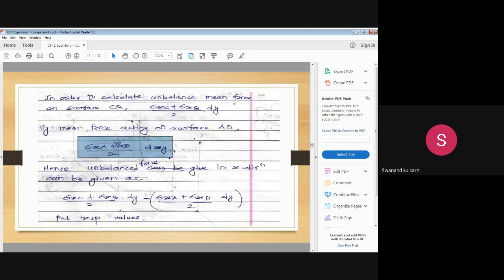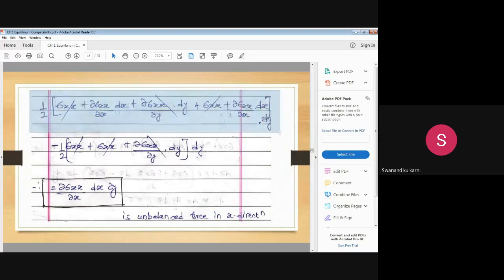And that's why the unbalance will be the difference between these two forces, which are in the positive x direction and negative x direction. So sigma xc plus sigma xb divided by 2 into dy is the force acting in one direction, minus this bracketed quantity sigma xa plus sigma xd divided by 2 into dy, the force acting in the other direction. Here we should subtract, and after subtracting we will get the exact value. One force is in the negative x direction, another force is in the positive x direction, and subtracting that we will get 1/2 and this particular bracketed quantity.